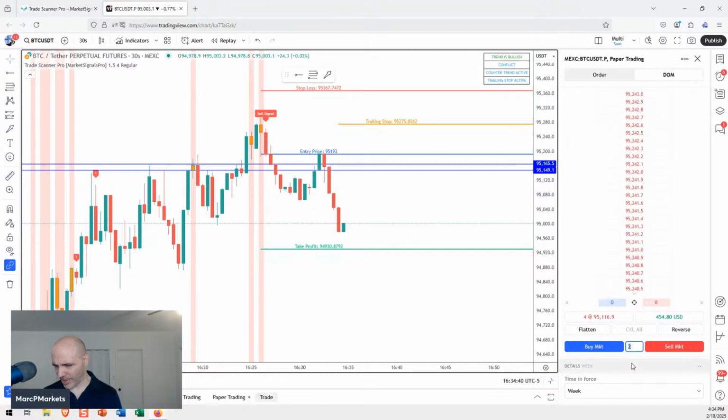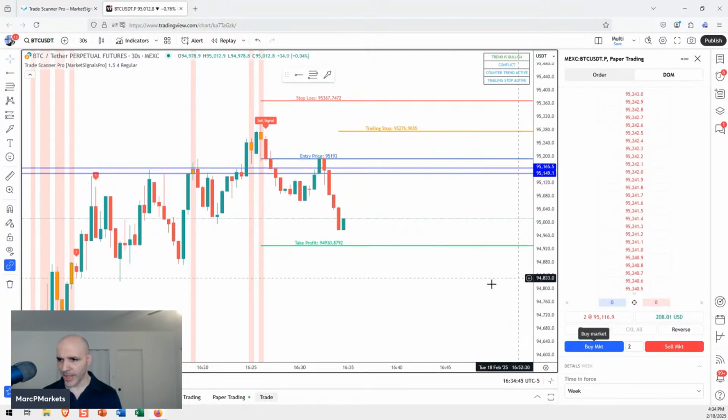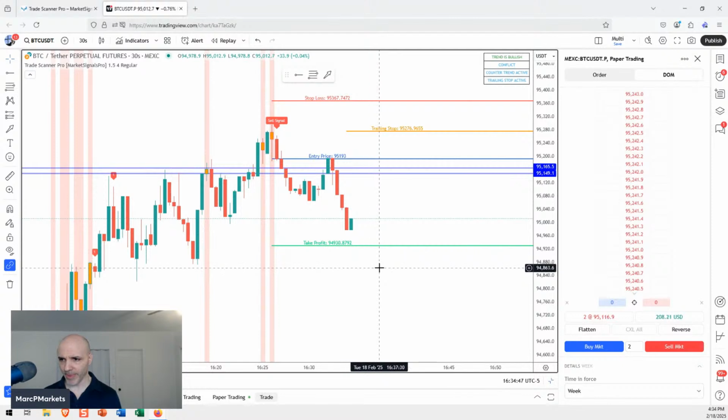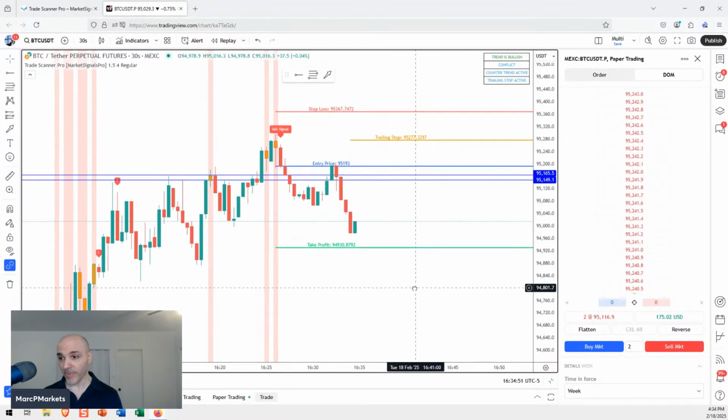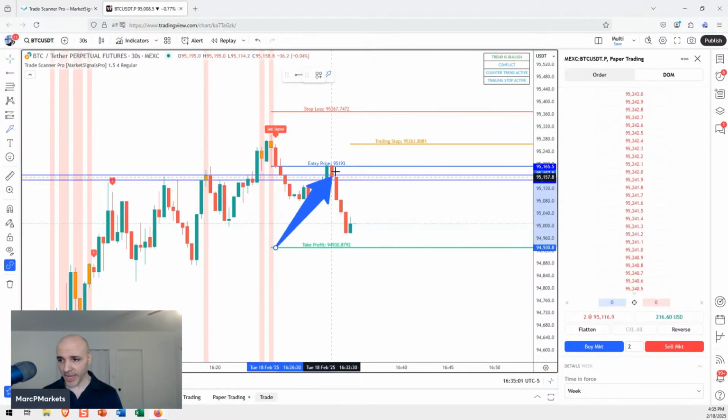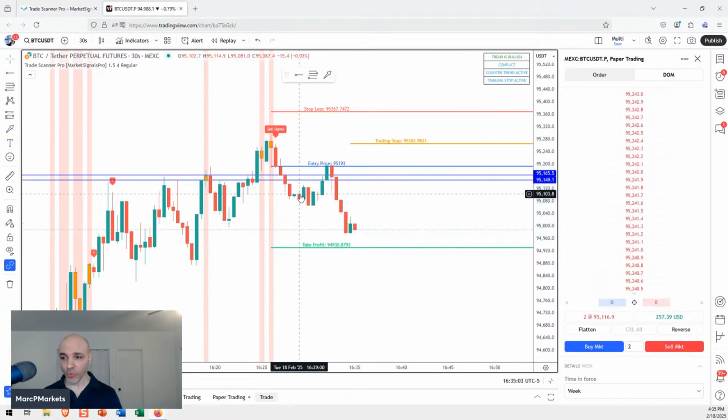So, all right, I'm going to blow out some here. I'm going to buy 2 back. I bought them back a little early because we're not exactly at the profit objective. But now I want to see if we can let the winner run. This is really how the Trade Scanner Pro, if it's going to make you money, makes money. It helps you stay in a runner. A runner is where profits come from over time.